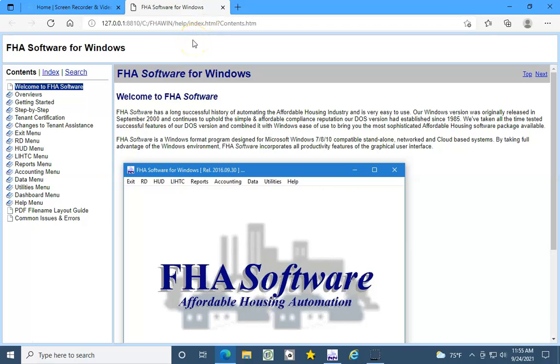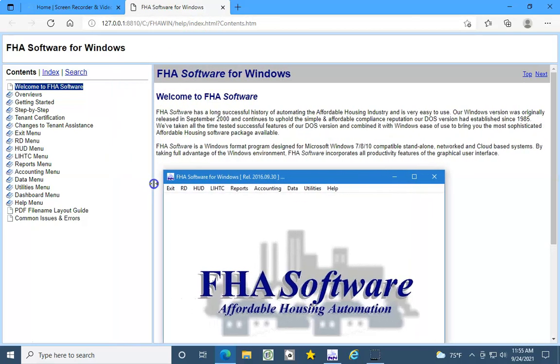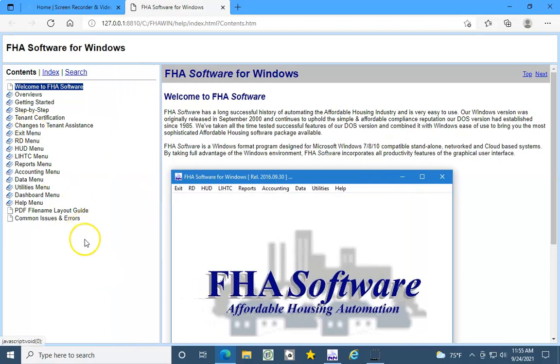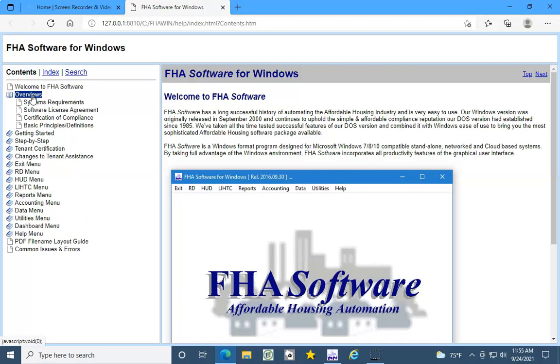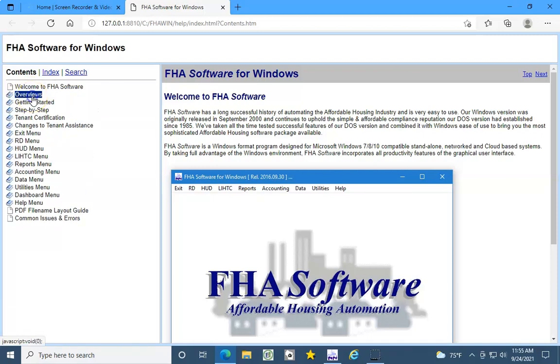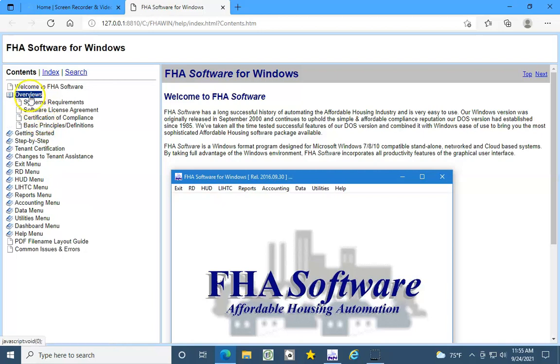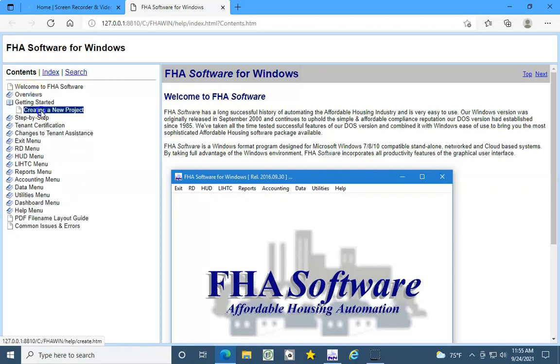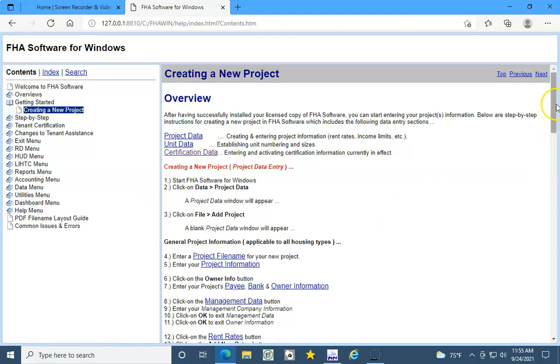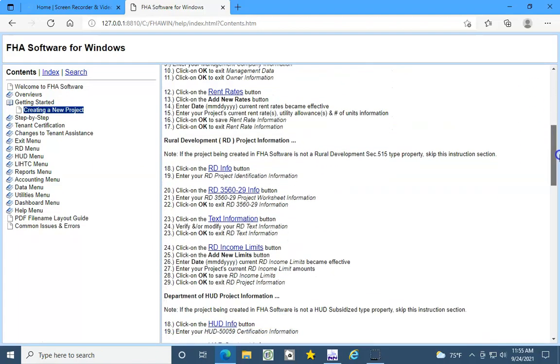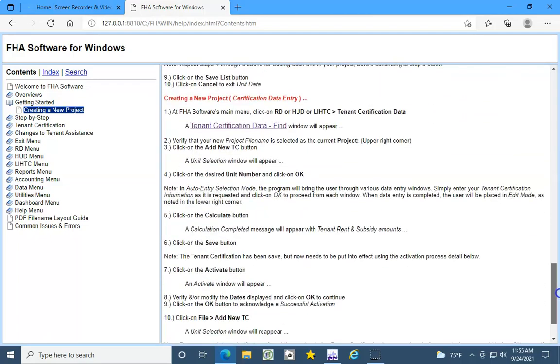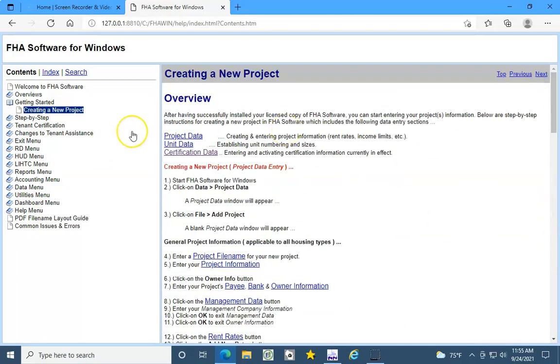The help topics actually take up more space than the program does. And so lots of help. Any and everything that the program does, there is a help topic that either provides a step-by-step or a lot of detail. You'll see overviews, which has system requirements and things like that, getting started, creating a new property or a project. So keystroke by keystroke, creating a property from scratch is done at this getting started window.